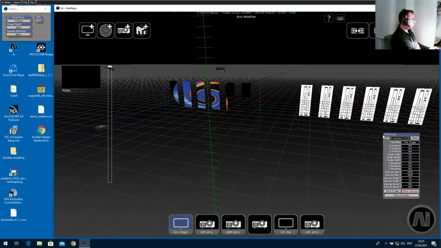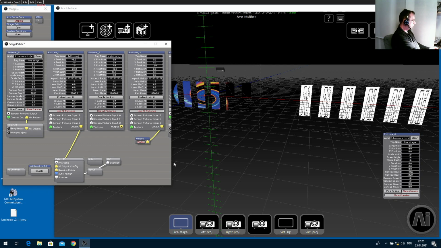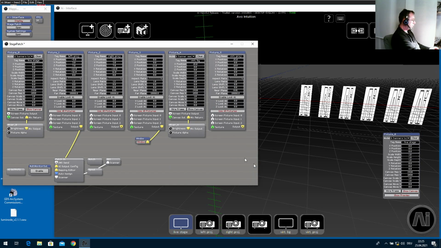What we do there is go to the stage patch again. Open stage patch. We have to enlarge it here because our additional instruments are in there. Next thing is, in order to see what is going on there, we insert another window. We can just copy and paste this one here. Ctrl Z, Ctrl V. Put it here and wire it here.